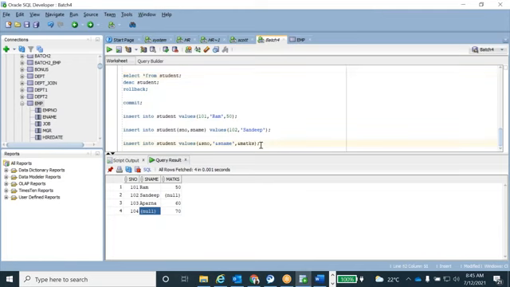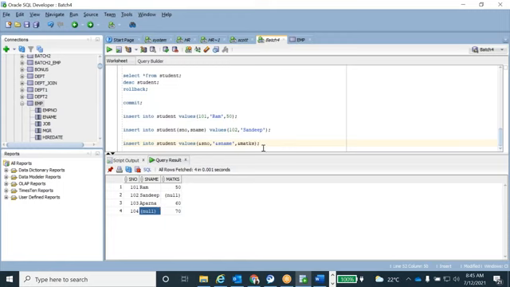Okay guys, so now you understand how many ways we are going to insert the data. One is the normal way, insert into student, or if you want only specific columns, you can use the specific columns. Or you can use the ampersand by address method, like this also. You don't have to type every time.